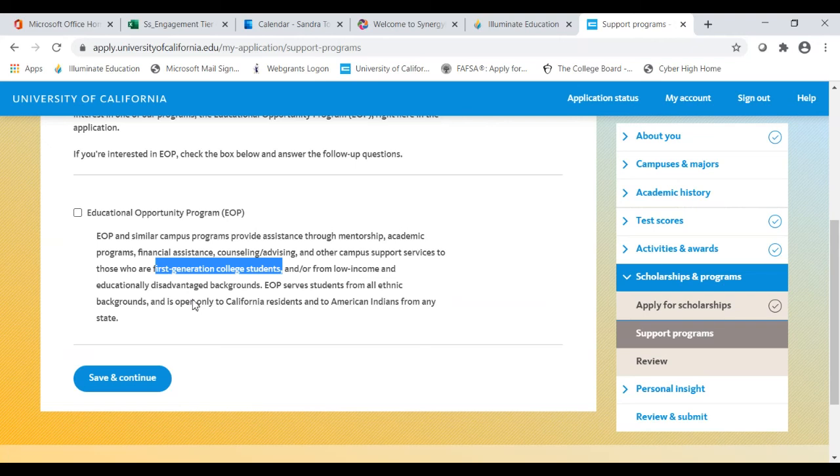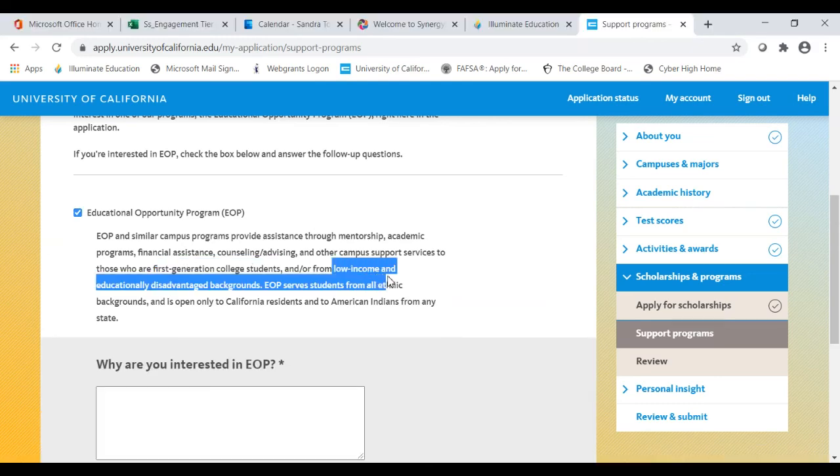So if my older sister went to school, does that make me first generation? Well, when they talk about generation, they're talking about your parents. As long as your parents didn't complete school, like they might have gone to college for a couple of classes but didn't complete it, you are still first generation. If your parent completed the university and got a degree, then you are considered second generation. If your siblings and you are the first ones to go to school, then you're considered first generation.